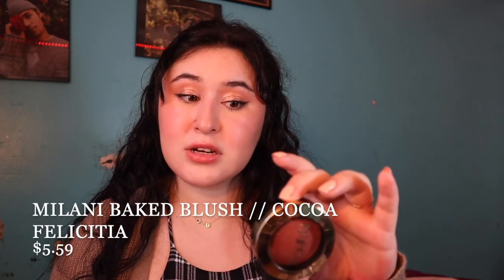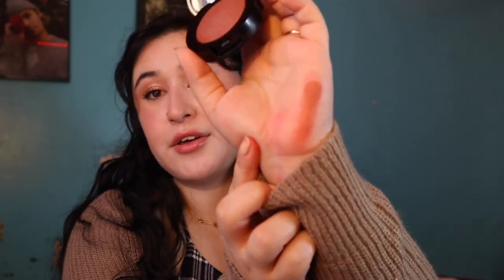Filming this video made me realize I don't own enough powder blushes for fall — the ones I have are all pink and pastel and more for spring. But the last one is by Milani: the Coco Felicita Baked Powder Blush. It is just a super deep, almost cocoa powder kind of blush. On my skin tone it's very dark, but with one little dot used on both cheeks, eyelids, and nose I can get away with it. It's definitely for people with lighter skin tones than mine, but it's a rich chocolatey color and very pigmented.